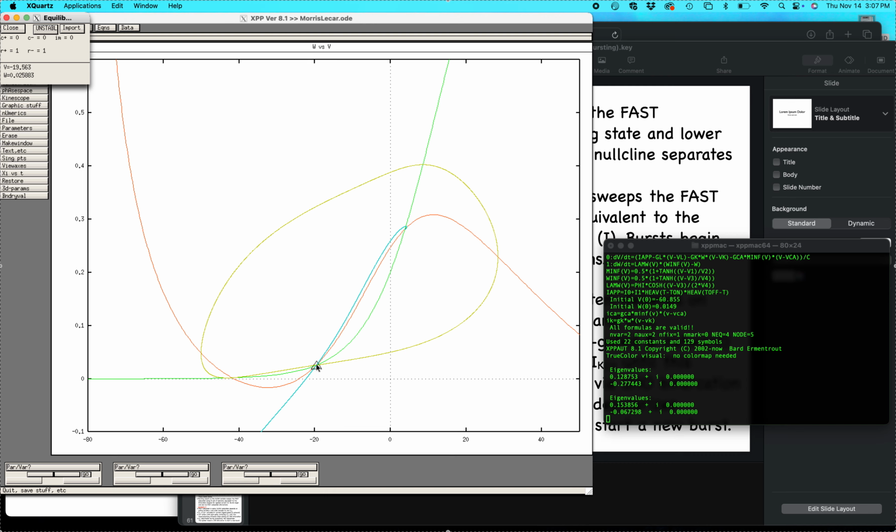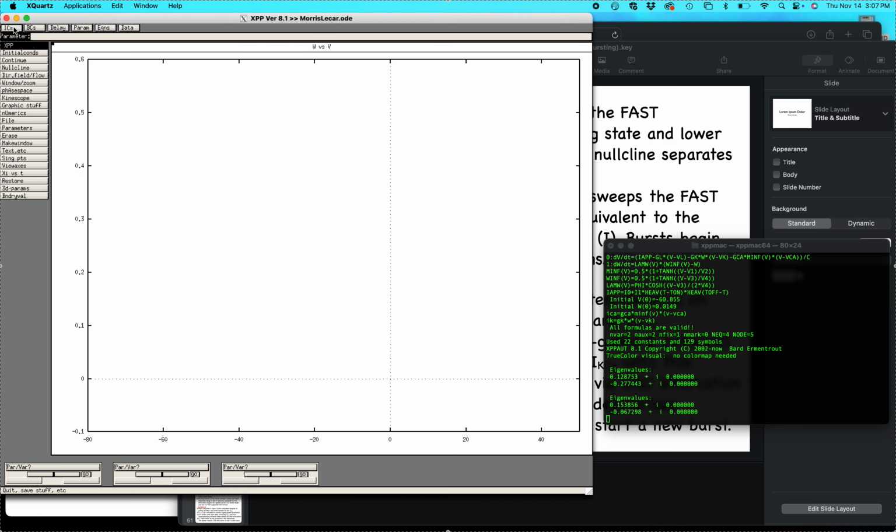So now what I really want to show you is how we go past the SNIC, the saddle node on an invariant circle bifurcation. So I'm going to go back to the parameter phi, make it 0.23 again, which is what I was really interested in. Draw the nullclines. And now let's change the applied current. So now let's go up from 30 to 35. When I do that, if I draw the new nullclines, see how the red curve shifted up? So we're coming up closer to the saddle node bifurcation, but we're not there yet.